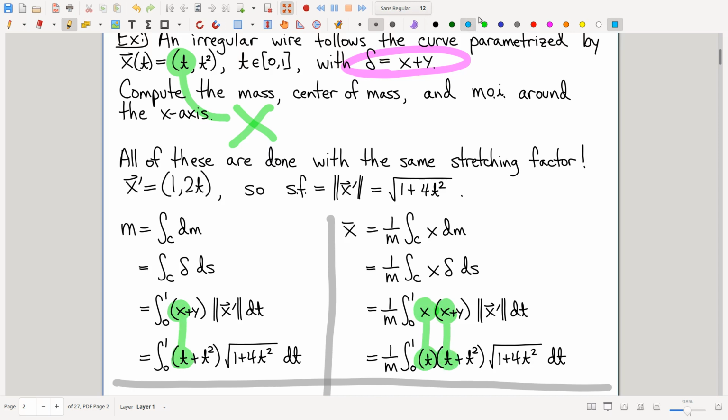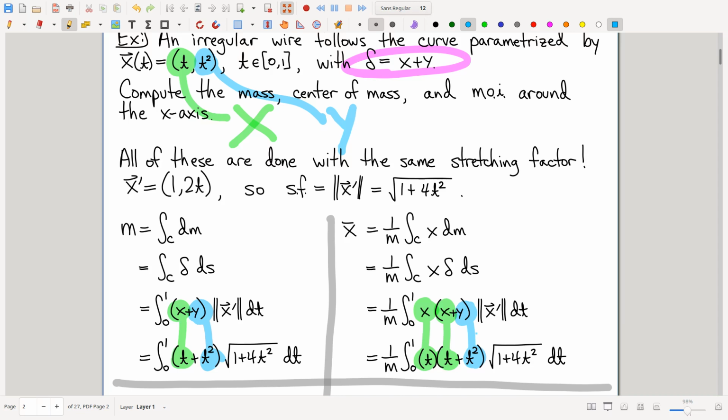And then likewise, that's our formula for y, and so the y is t squared in both of these. So much that these computations have in common. They're practically the same calculation, just with a different starting integral, and so different resulting integrals.